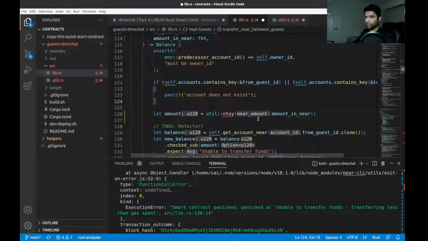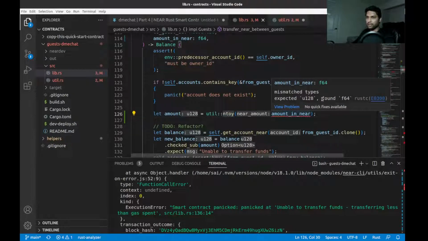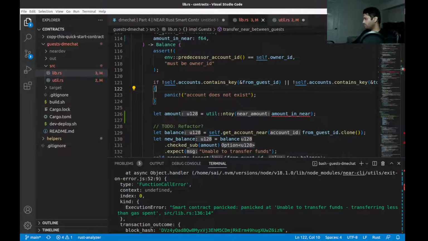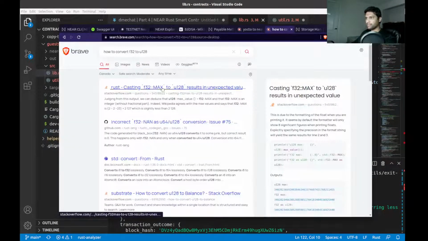We're also breaking a few of our tests. As you can see, there's a couple of errors down here. We're going to come back and fix them. And we also have to fix the fact that f64 cannot be converted to 128-bit. So let's do a little research on that.